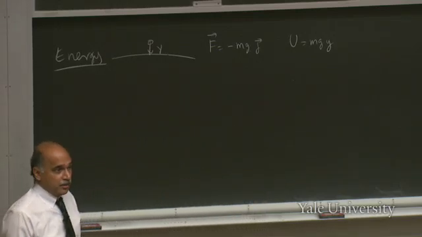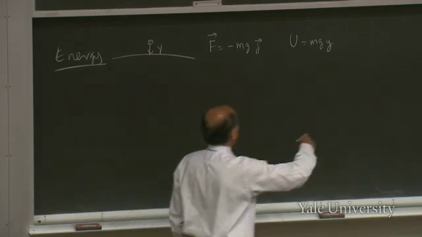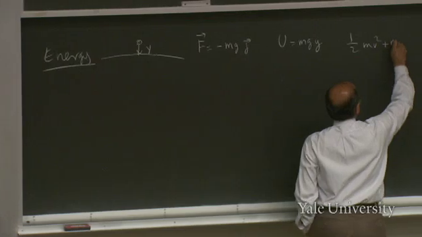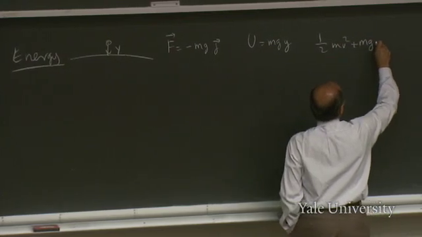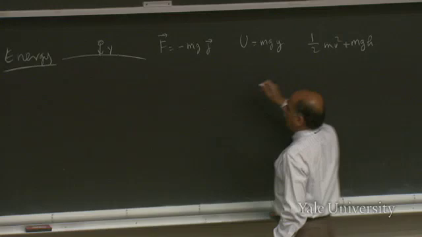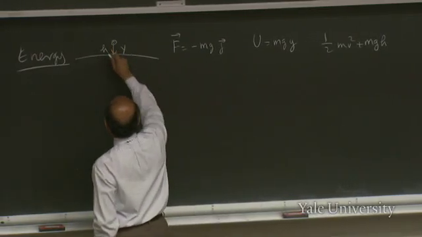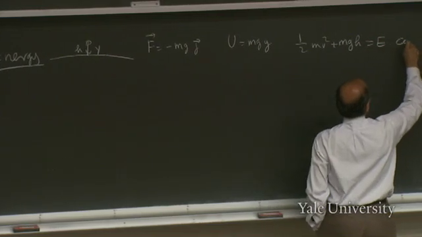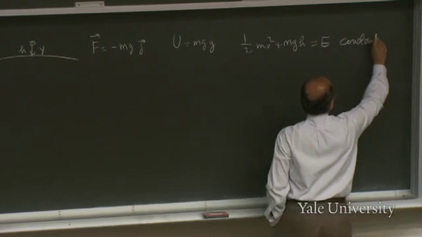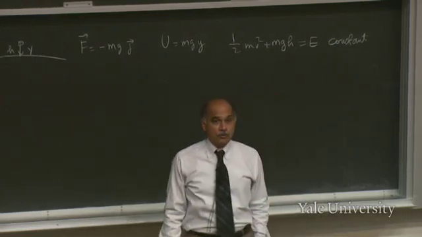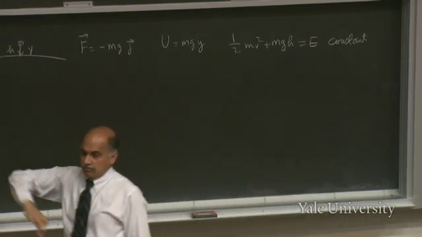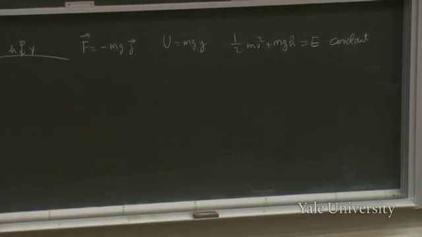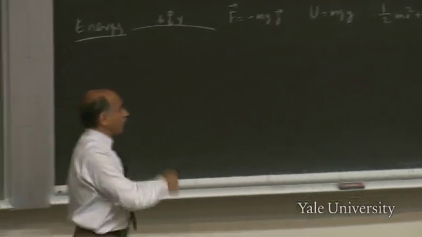That's the potential energy, and therefore when a body is falling near the surface of the Earth, we may assert that 1/2 mv squared plus mgh, let me call it height instead of y, let me call this coordinate h instead of y, I don't think it matters too much, that is the total energy, and that is a constant. We applied it the other day to roller coasters, going up and down, speeding up and slowing down. It's just that this number will not change. As the roller coaster changes the height, the speed must change, keeping this number constant.